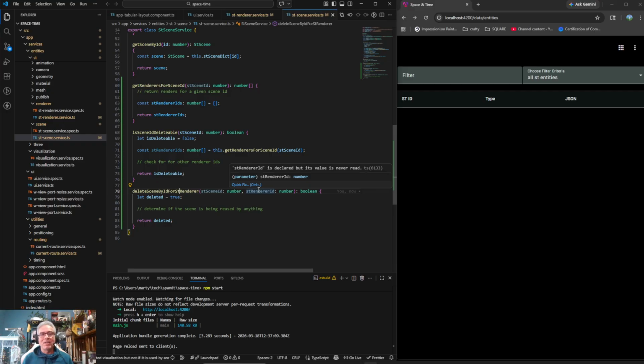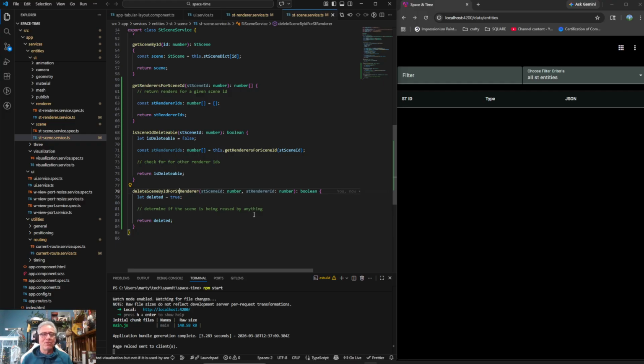Okay, so what really put me in a weird twist was that when I delete a renderer, because that's what this is all about, the scene for that renderer should get deleted, but only if it's not being used by another renderer. And so who should know if a scene is being used by a renderer? Well, probably the renderer service.